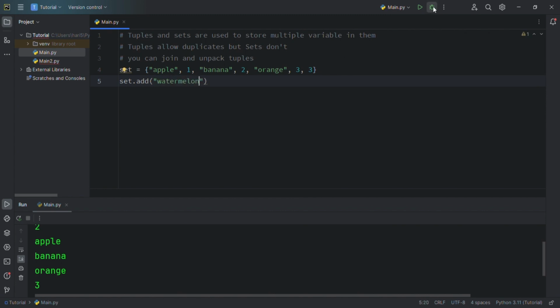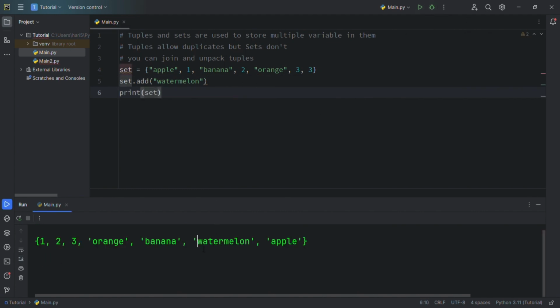And now if I just print set, as you see, it prints watermelon. And one more time, I'm saying this, it just doesn't come in an order, so we can't do anything about it. So yeah, that's how you can add something to a set.